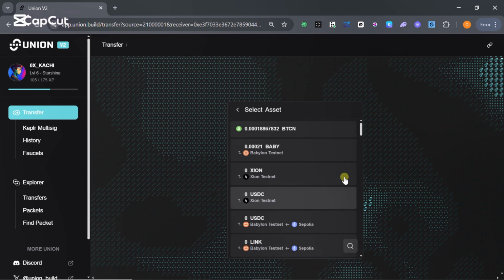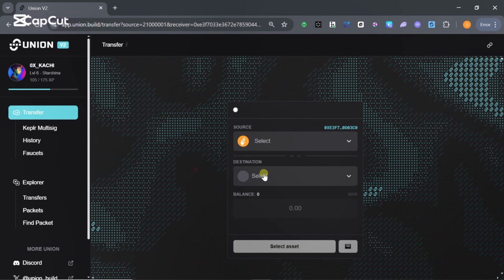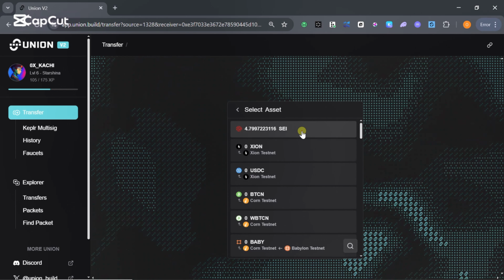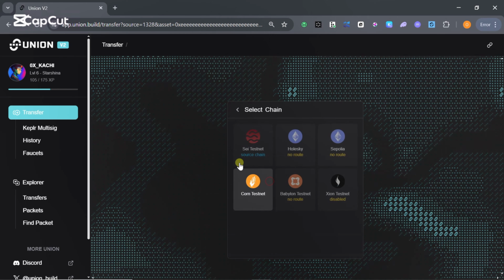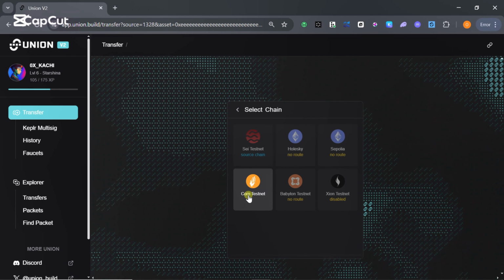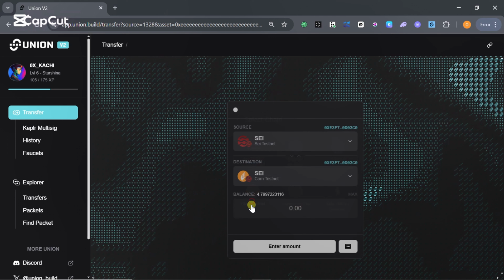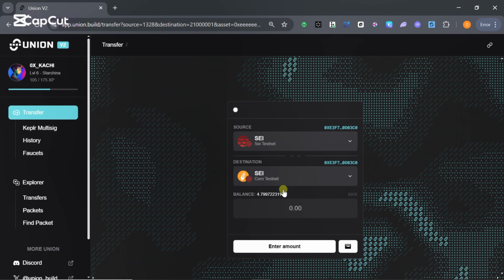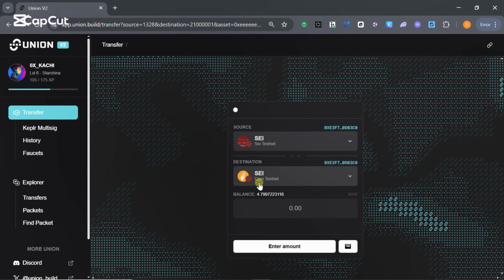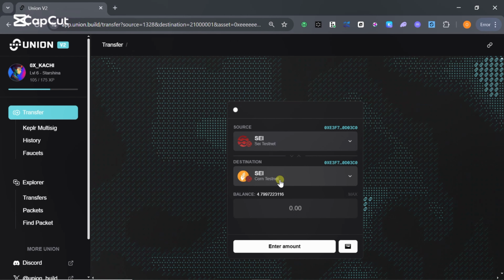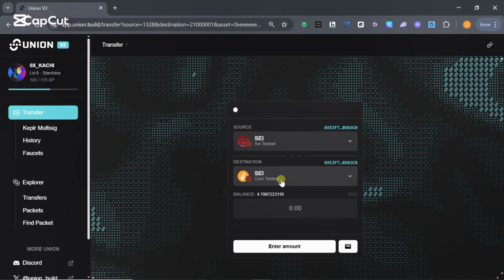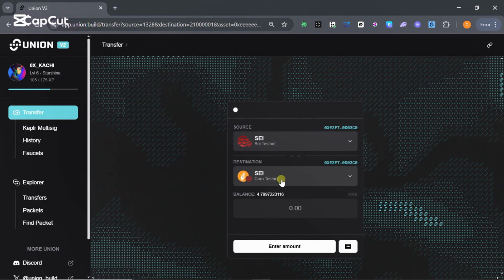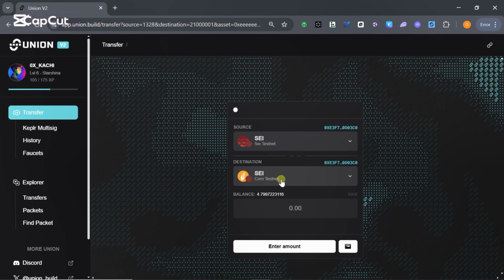But another thing you can do is push transactions from Say into other networks. From this Say, you can decide to push Say into other networks. It's only Coin that you can push Say into. If you decide to make this, I'll urge you to do this, because eventually if they decide to bring out a quest for Testnet, like a quest for you to make transactions into Testnet, then every transaction you have done before will be automatically marked and used to score you on the Union testnet.